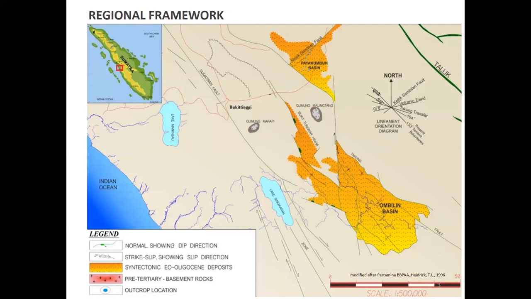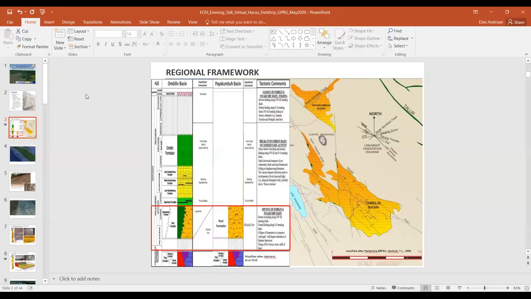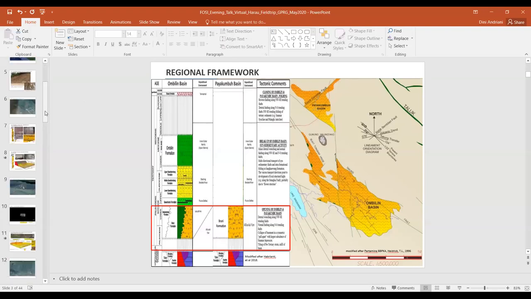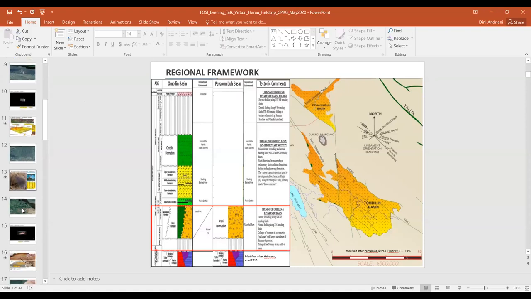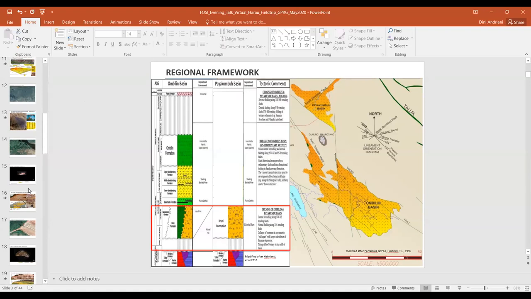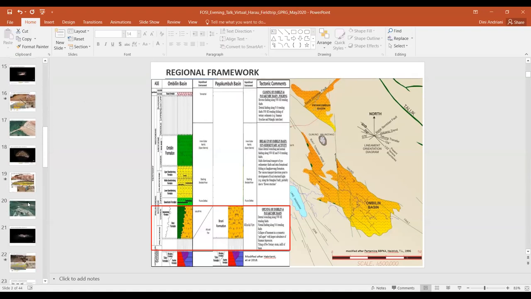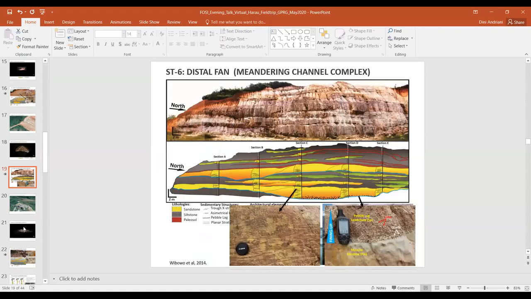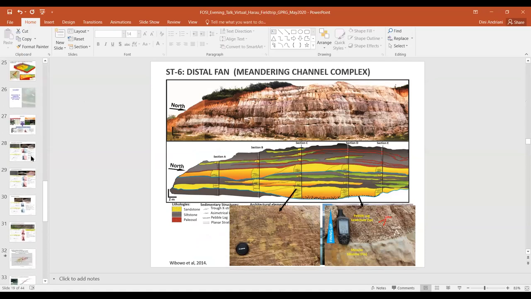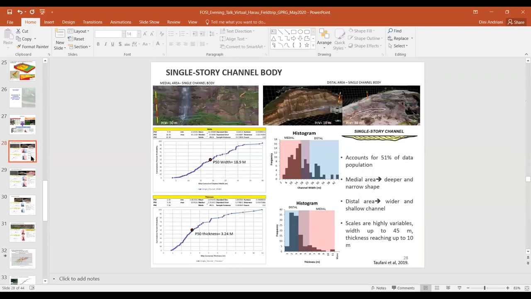Okay. Mas Iqbal, can we move to it? So let me recap the question. Thank you for the question. The question is, what parameter controls the length and width of the single story channel? Actually, can we take one main control from those four examples? So the main control of the single story channel. Mas Iqbal, maybe you can elaborate in more detail on the scaling relationship in the single channel. Slide number 29 or 30. Yes, 30.